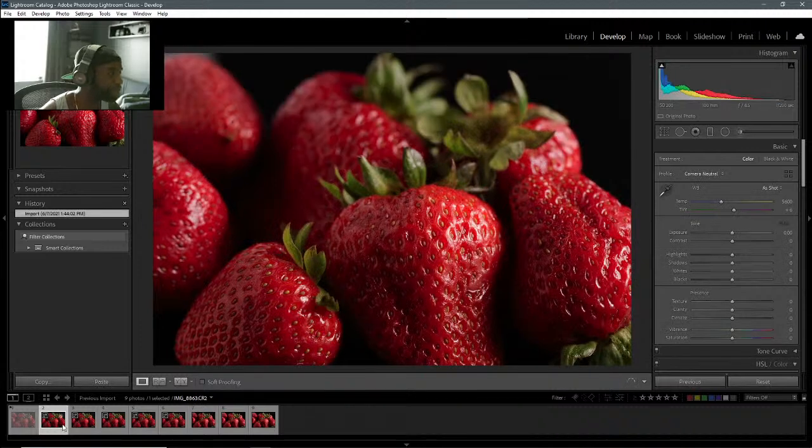So that's the first thing first. And so right now I'm just gonna basically do some adjustments real quick before I throw them into Photoshop. For me, I don't really do too much in Lightroom when it comes to editing images. I keep it very minimal. If you look at any of my images, I don't go crazy with the colors and the vibrancy of them. Everything is small adjustments, and then from there I throw it into Photoshop.